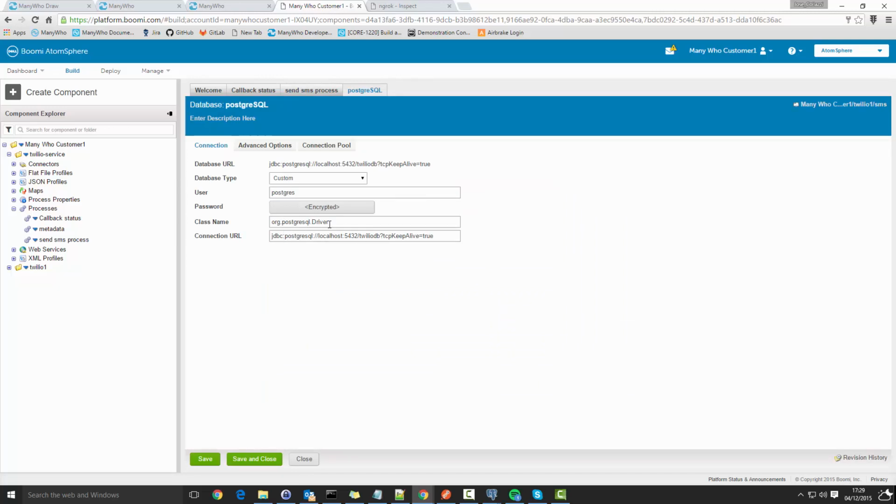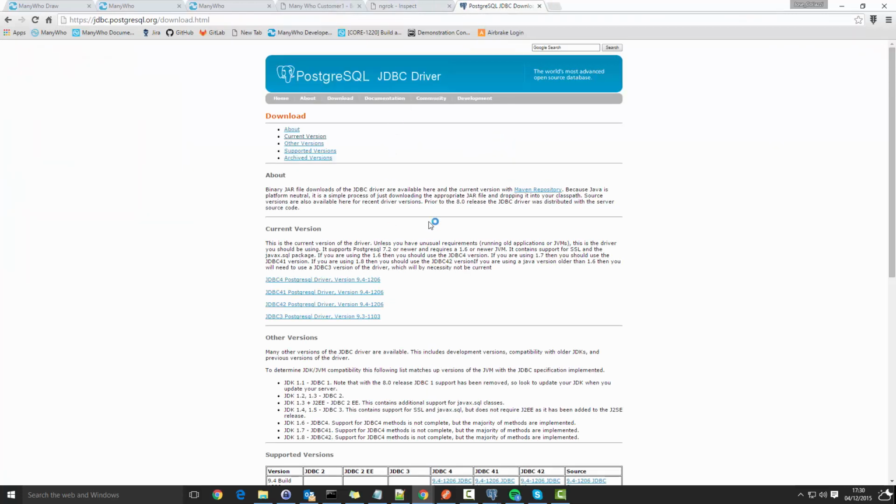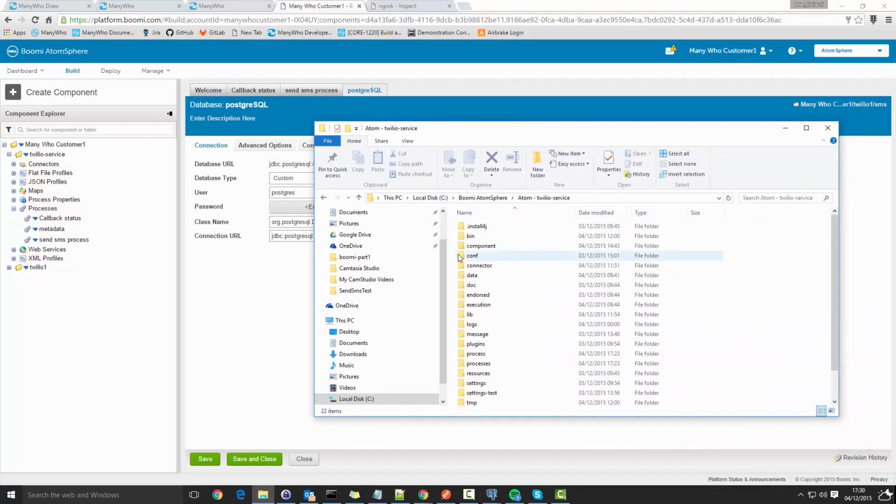The driver is not included in the atom, so you need to install the driver yourself. To download the driver for this database, you need to download it from here. This is the driver that I'm using currently. Download it and paste.